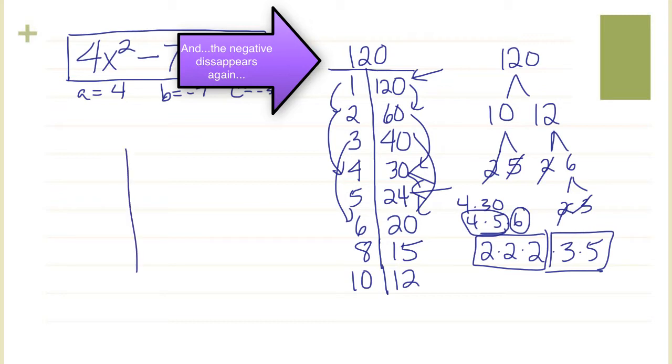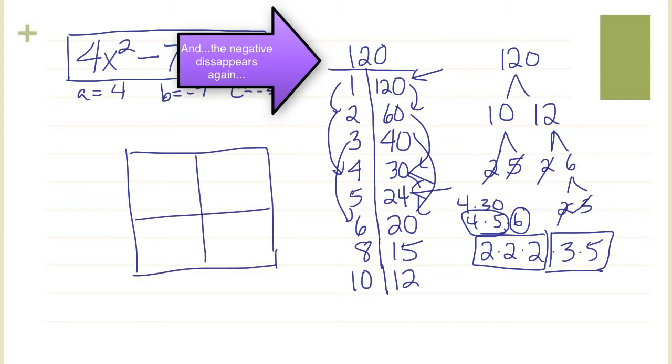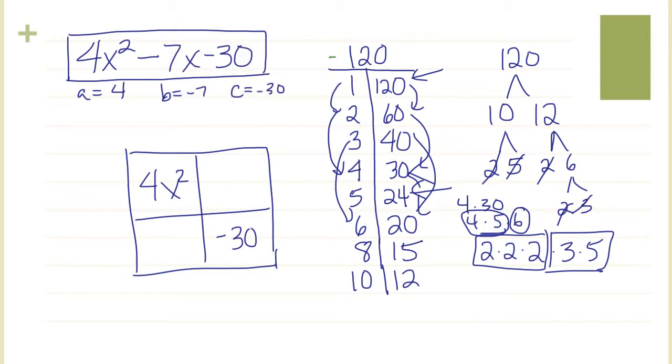So, okay, we're going to finish factoring this one. Which one of those pairs are we going to use to start filling in our boxes? I'm going to fill these guys in just because I want to get moving here, but which one of these is it going to be? Well, I have quite a mess going on here, so let's change colors. We're looking for negative 120, and that adds up to negative 7.